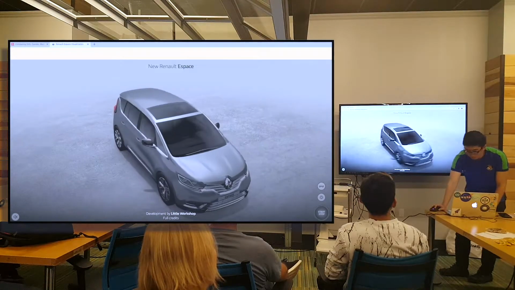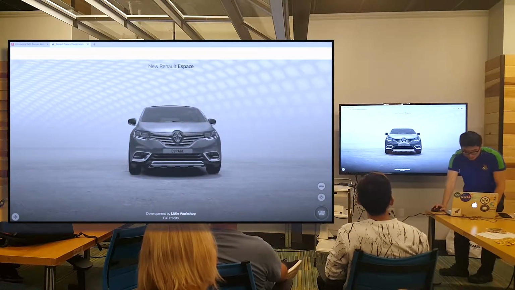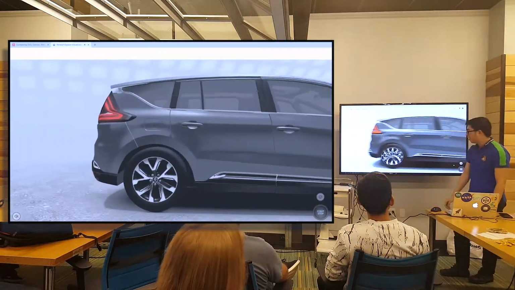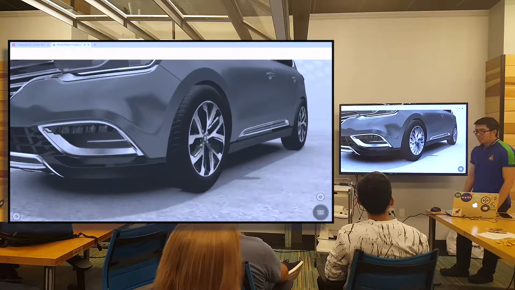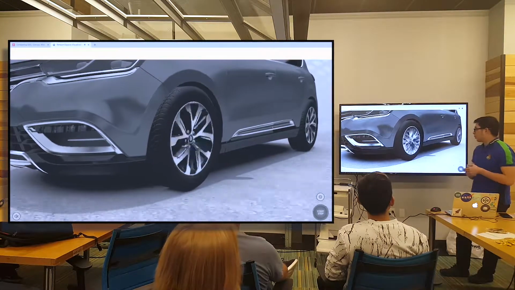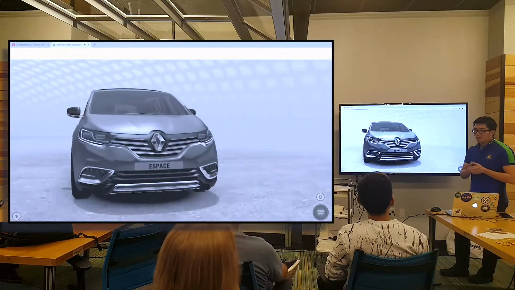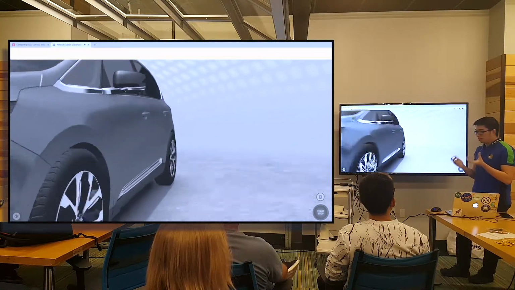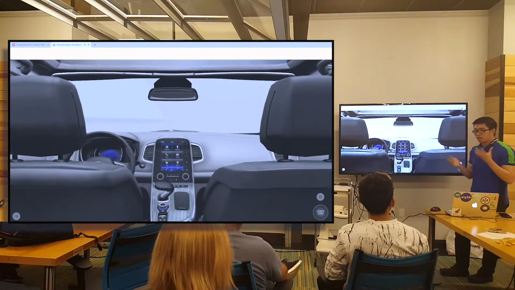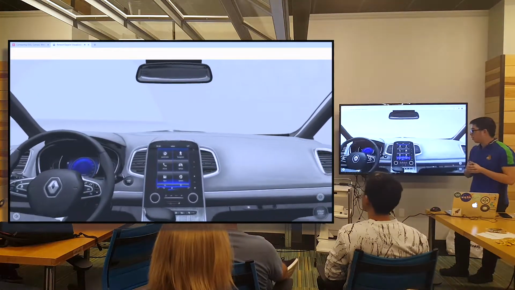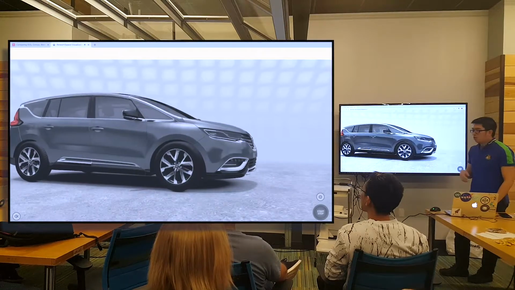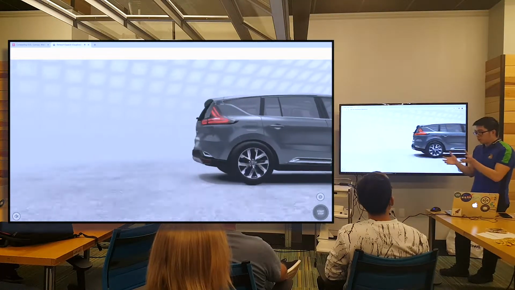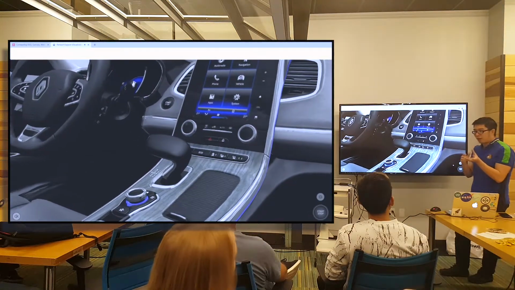That's the Renault E-Space. I have never heard of this car before, but it's really cool because you can start up the animation. It's got sound playing as well. And it's just a nice, good visual representation of what WebGL is capable of. So pretty much anything you can do in a simulation software or a video game engine like Unity or Unreal, you can write your actual assets in that program.